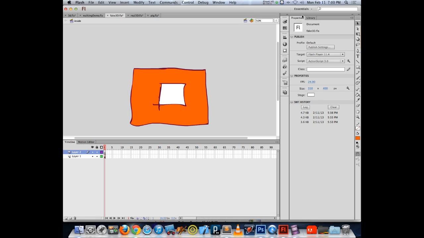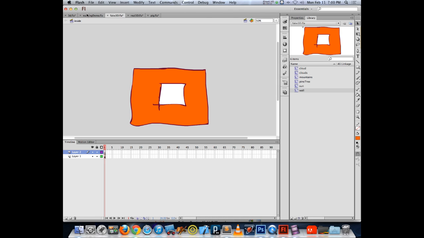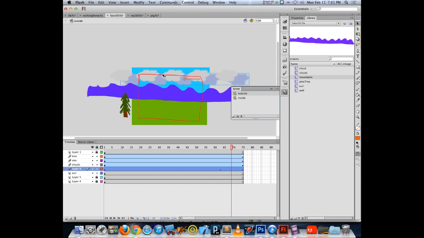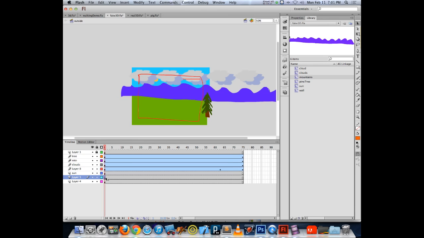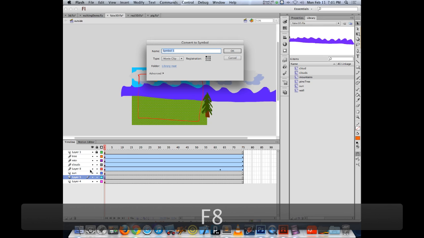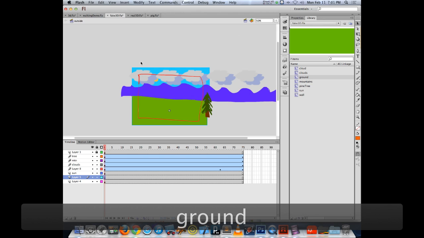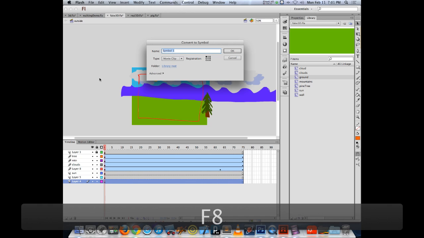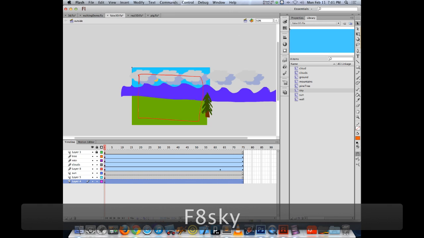I can add a new layer, and on this layer I can add in my ground and sky. Things weren't symbols yet, and I want my sky and ground to be part of it. So let's unlock those. Choose the ground here, and choose my sky.